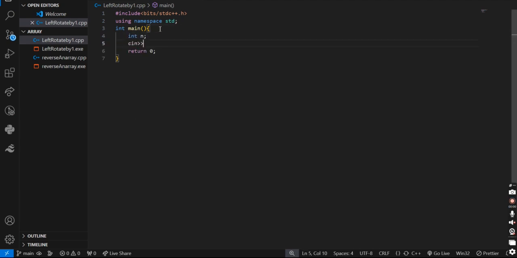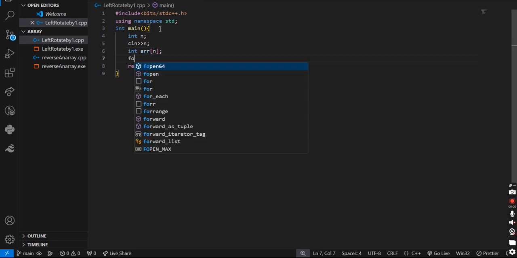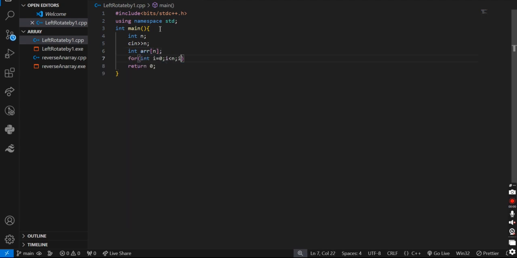First of all, I need to create an array. So let's first do that. We have successfully created our array, and let's also create a print function for our array.